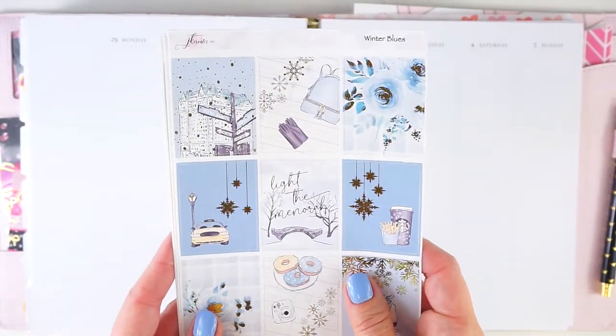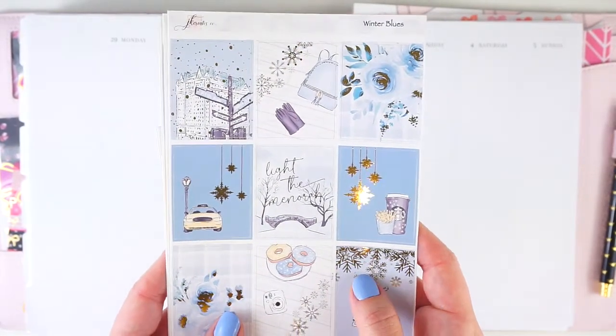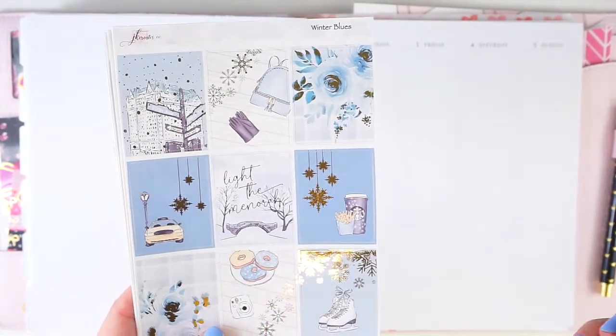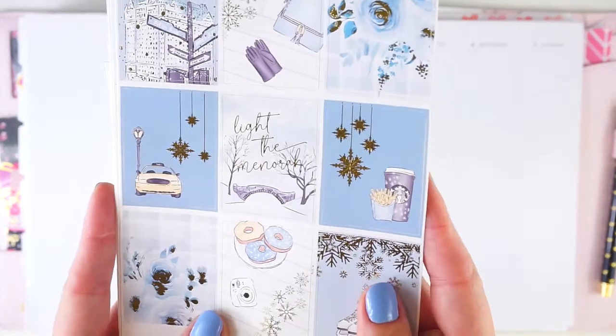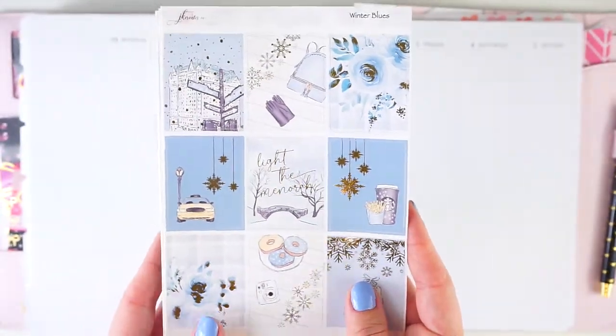But I ended up getting this kit from JK Creates Co., and it's called Winter Blues, and she customized this kit for me. It was originally a silver foil kit. She did it in gold so that it would look a little bit more Hanukkah for me, and then did a custom quote box for me, which was so amazing, so nice. So it says Light the Menorah, and I'm going to be using this.